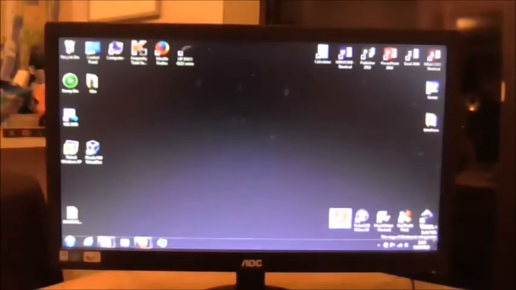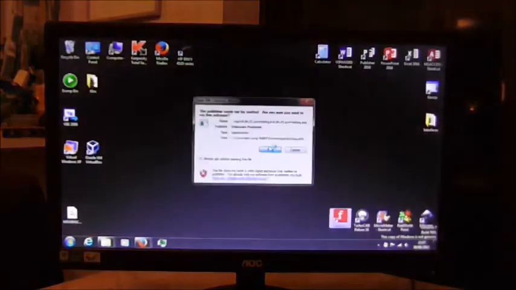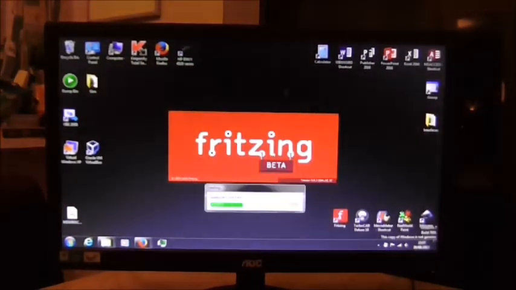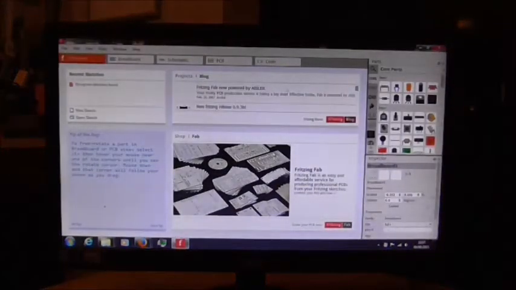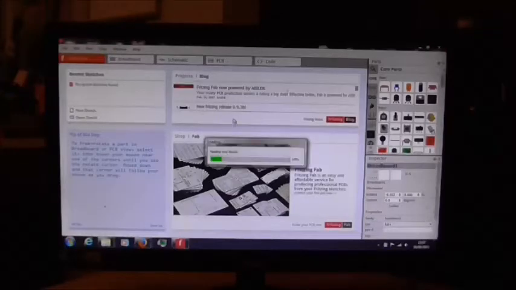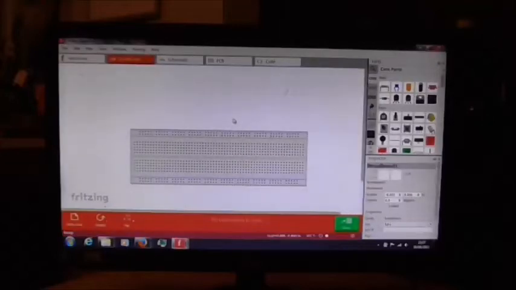Let's make sure that shortcut works by booting up Fritzing again. Go. Open a new sketch. There's the breadboard. Let's get rid of the breadboard actually.